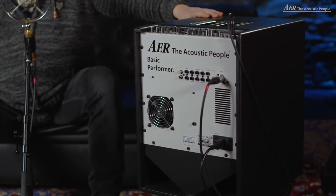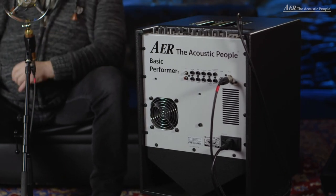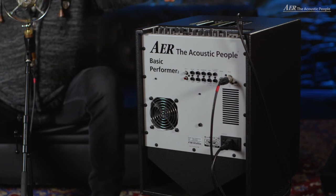Let's check the backside of this powerhouse — we see a lot of inputs and outputs. We have an aux in; the auxiliary in control is on the control panel. We have a line out, an insert — you can use external effect units, and if you do so please use a normal Y cable. We have a send, a return, and a connector for your headphones. If you use your headphones with this amp, it switches off all the speakers, so you can play and rehearse even after midnight without disturbing your neighbors — which is a good thing.